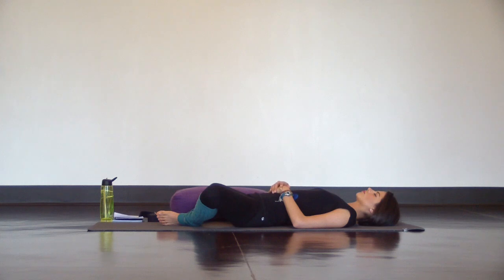If your inner thighs are tight and pulling at your lower back, you can always slide some blankets or pillows underneath your thighs to prop up your legs. Find the place that is comfortable for you, so you can focus on letting go and not forcing or holding.